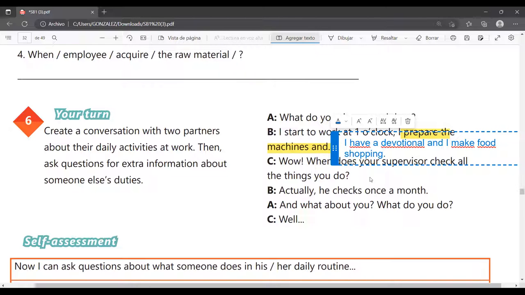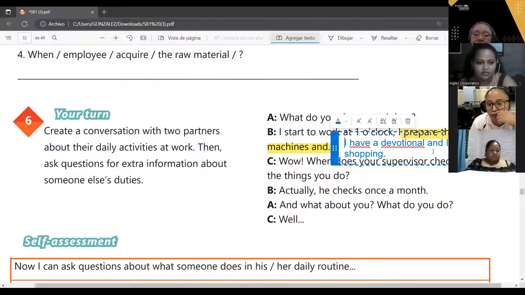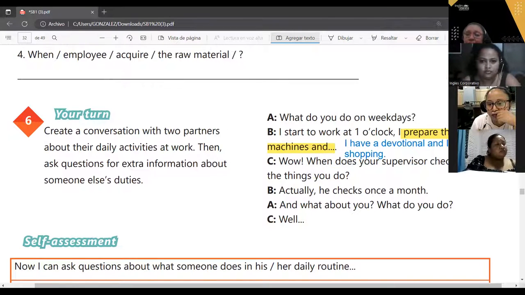Okay, but you're not going to say I start to work at. No van a decir la hora en la que inician el trabajo. No, ya la anotamos. At 9 o'clock. Okay, no lo hemos puesto ahí. Okay, that's good. Sí, así es correcto. Cada quien va mencionando al menos dos, ¿verdad? De las duties at work. Rosa, ¿dónde estaba Rosa? Number 4, I think.